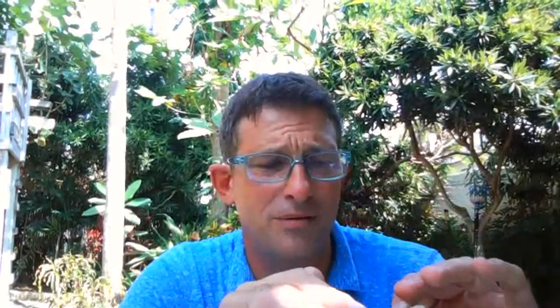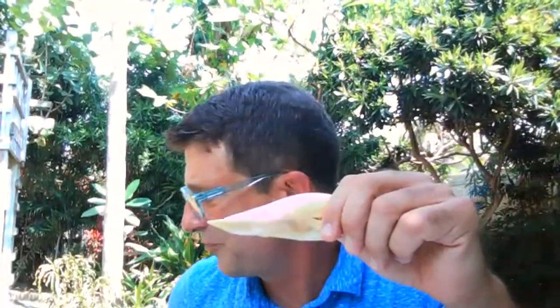I peeled back one of these leaves and the same thing I encountered in my first attempt is happening here — these are the flowers which would have turned into bananas, and the brown ones are kind of rotten. So they don't smell bad, but these are bananas that will never be. This one's not the choice for eating, and as a matter of fact if you're going to eat them, what I've been told is remove the outer layers — it's the inner part that you eat, and in fact you cook it.